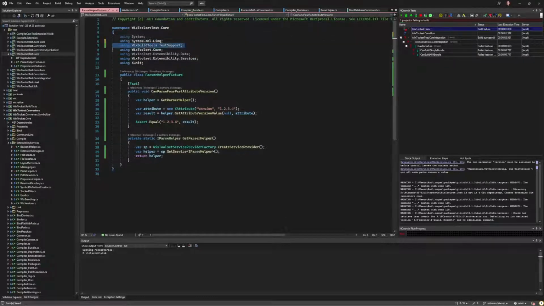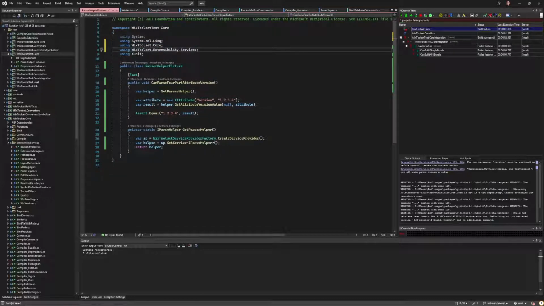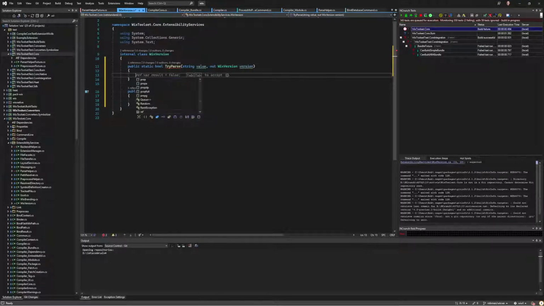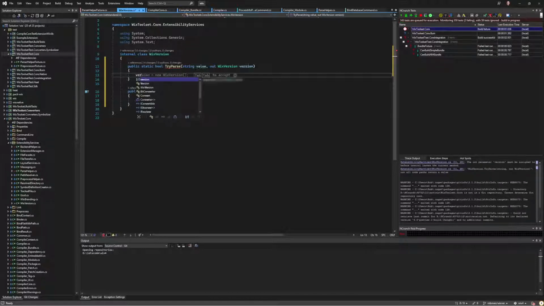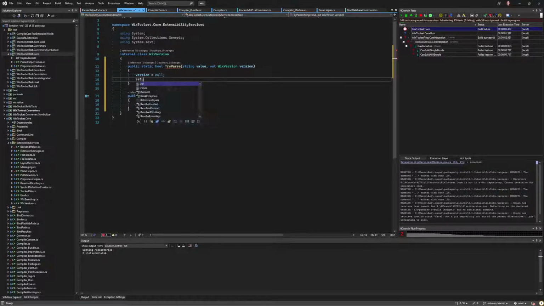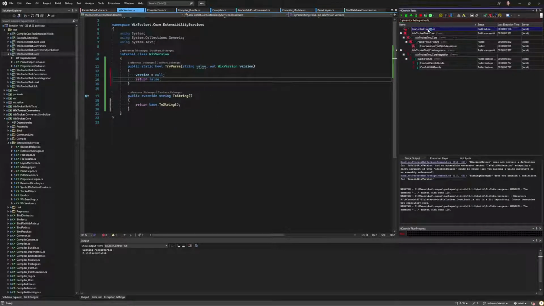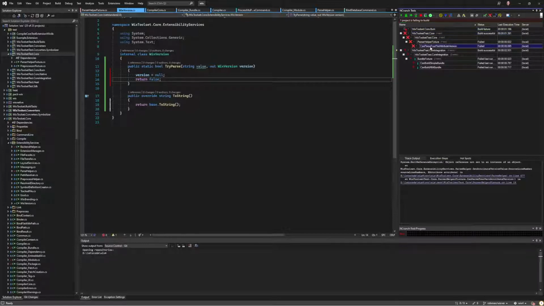Let's see how much more we need so that we can get ourselves back to building, because that's my next thing. All right, so nCrunch is telling me this needs to return. Okay, let's do version equals null, return false. There, that will always fail, but at least it will build. Cool. Do I need the burn? I don't need burn. All of the burn functionality is in a separate assembly, which I don't need, because now my test is running. So we can just focus down this test.